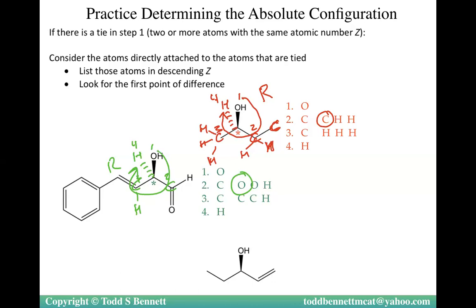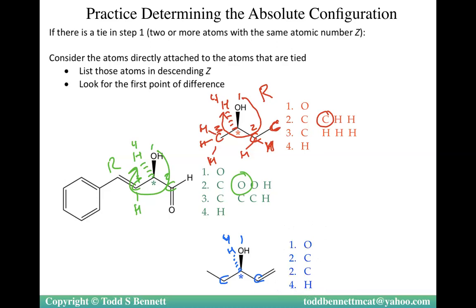And then finally, going to our last center. I'm going to put the H again in, if I remember it. Priority 1 is O, 4 is H, so again, this is the same tale. It happens often enough that this is actually pretty good practice to do over and over and over. So if you are sitting there trying to figure out which is which, priority-wise, hopefully you've already decided this one has an H, an H, and a C. This one right here has a C, an H, and an H. This one right here has 2 bonds to C and 1 bond to H. So this carbon versus this carbon.